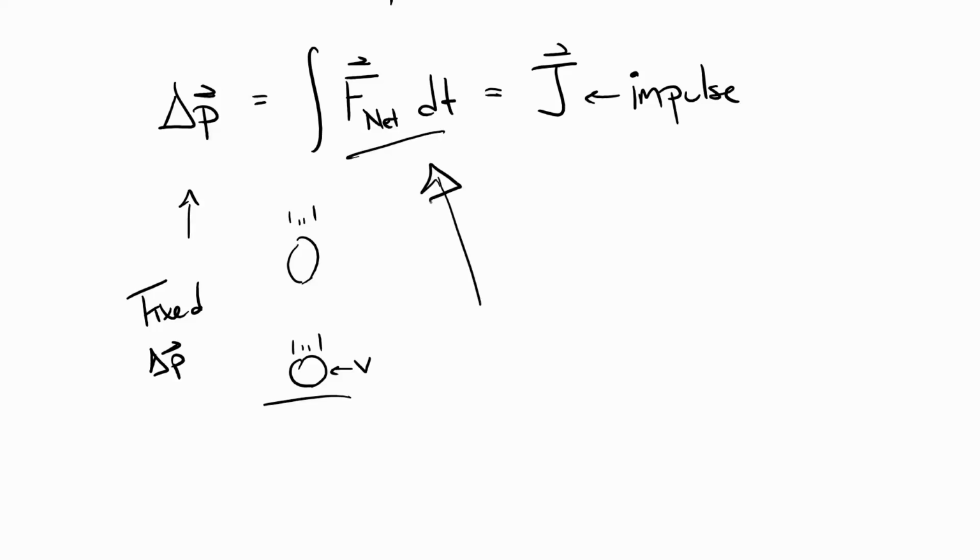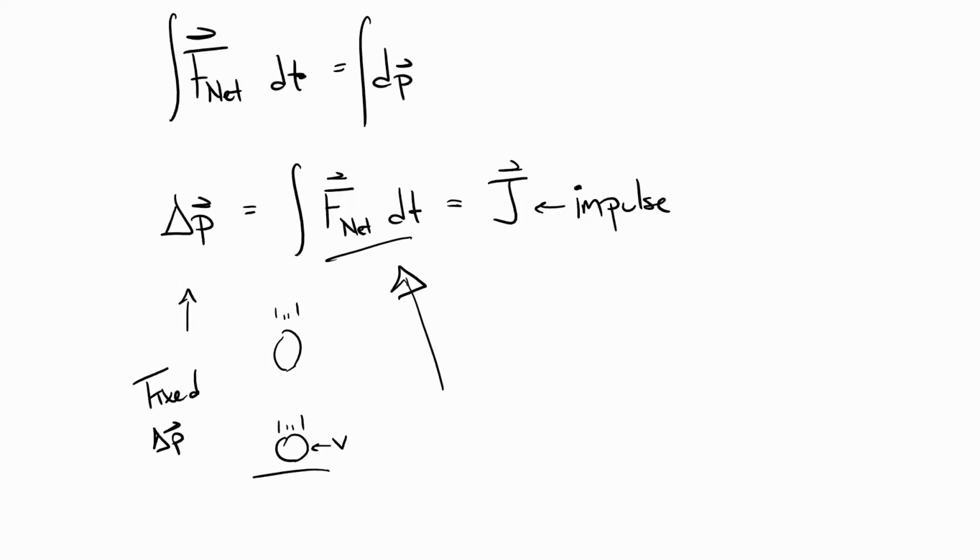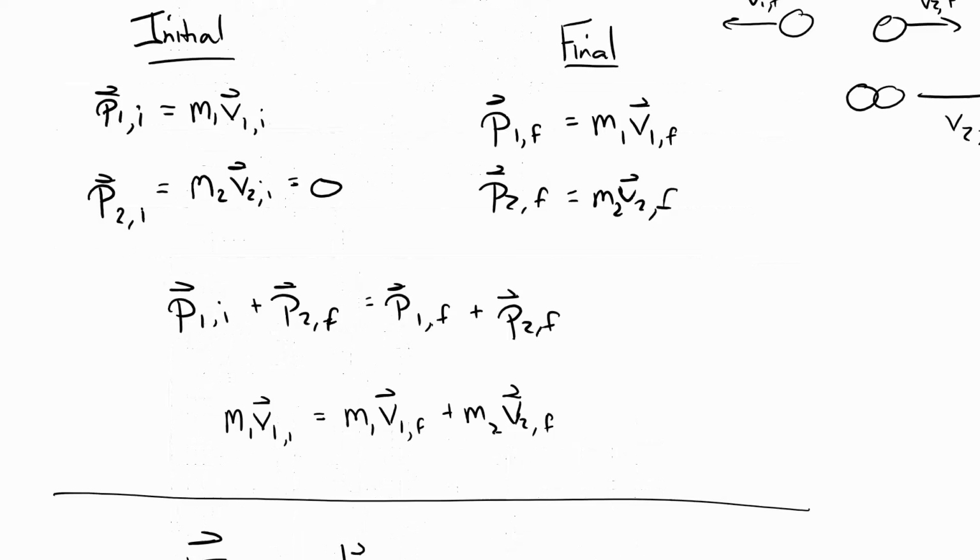Now the question is then, if we have a fixed delta P, that means we have a fixed impulse. So how do we manage to minimize the force? Well, you can minimize the average force, at least, by maximizing the time. You make a collision take longer. So this is to some extent the idea of airbags, of cushions, things that cause a collision to not just be smack, but to be smush. Anyway, food for thought.